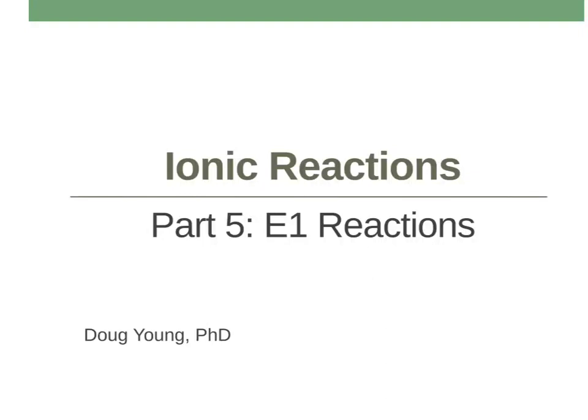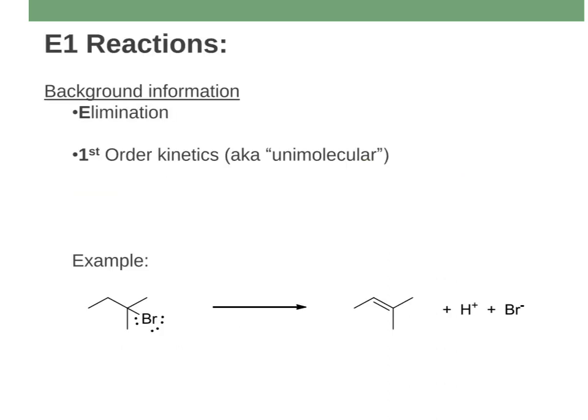This is the last of those four ionic reactions, right? The SN2, SN1, E2, E1. This will be the shortest video of all of them because, like I'm going to say in a minute here, again, they don't tend to happen all that much. E1's not going to be your major product for anything. It's just going to be a side product when you do SN1s. And let me show you what that's all about.